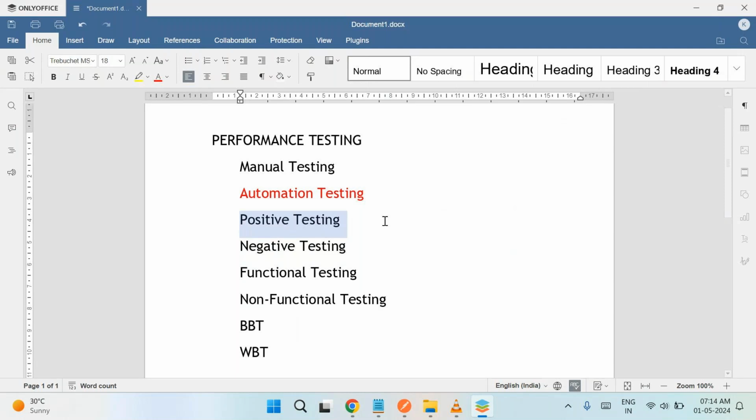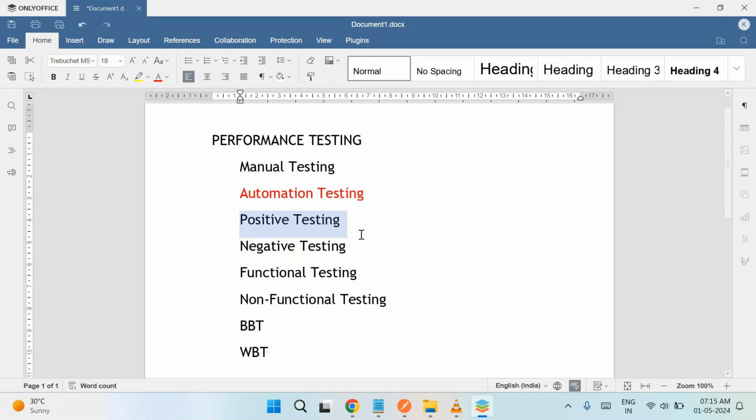Positively, and it is working, meaning I'll tell the project manager, hey, you see the login worked. You see I'm able to create a new user account. You see I'm able to change the password. You see I'm able to transfer the funds from this account to another account. You see I'm able to withdraw the funds. You see I'm able to cancel my previous transfer. You see I'm able to log out. You see I'm able to deactivate my account. So your mindset is positive towards the end of the software testing lifecycle, whenever demos are scheduled with project managers or with important project stakeholders such as the client team.